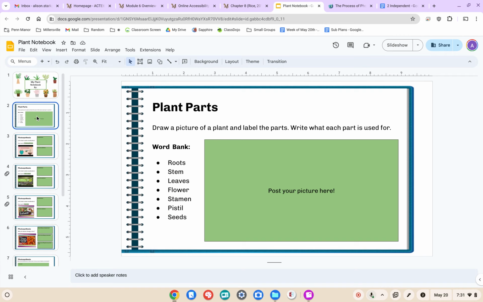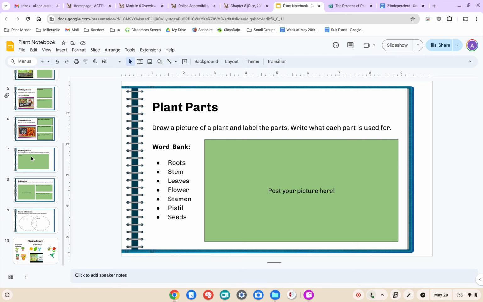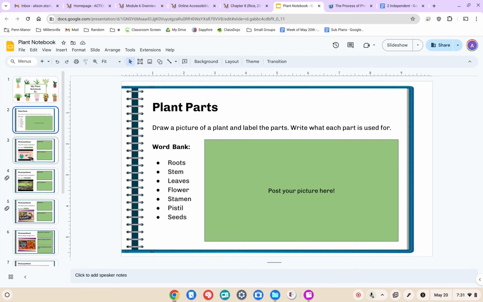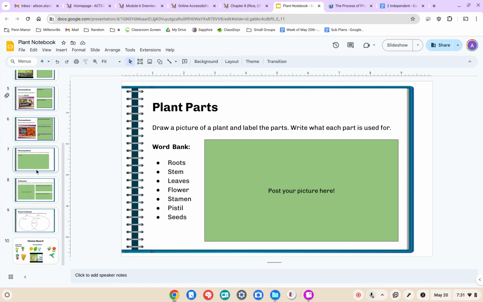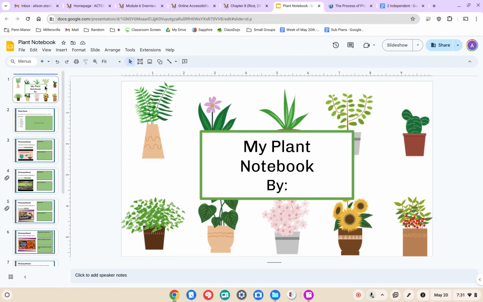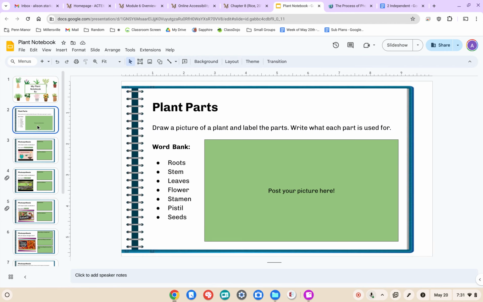The next one is checking accessibility of images and just having alt text on images. I have never done this before on any of my slides, so I would have to go back to a lot of my notebooks and include that alt text on images. I don't have any images on these slides, it's just a background, but I would need to do that to a lot of my other slides. The next one is having links.